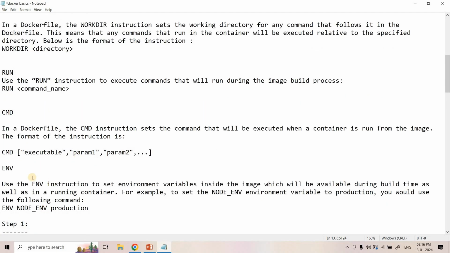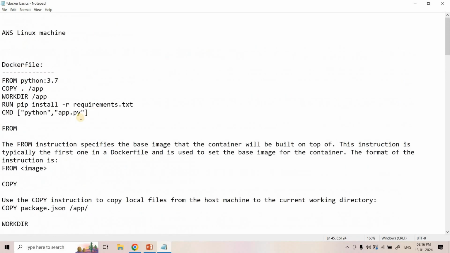Suppose you need to set up some environment variable, then you can set it up this way: ENV, then the variable name, like NODE_ENV, and the value part is production. So if you put this particular command in your Dockerfile, when your container is spun up, and if the application requires access somewhere to the NODE_ENV environment variable, it will easily access that, and the value it gets will be nothing but production. Okay. That way we can configure the environment variable as well. So this is our pretty much hello world Dockerfile.